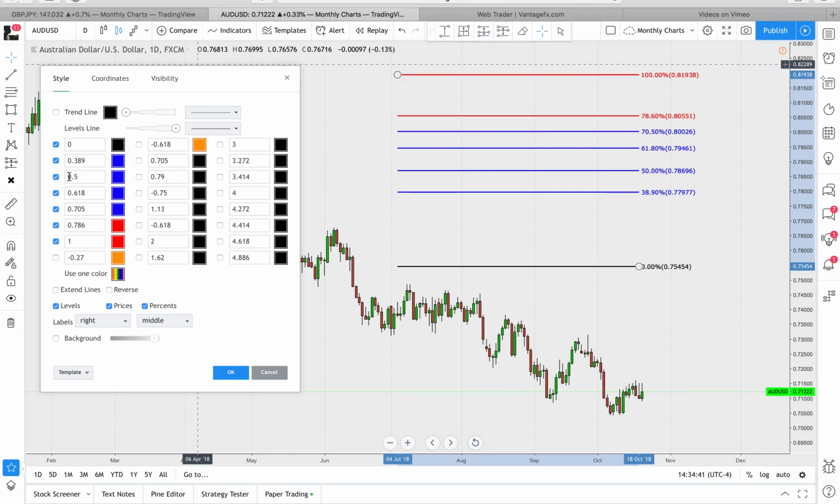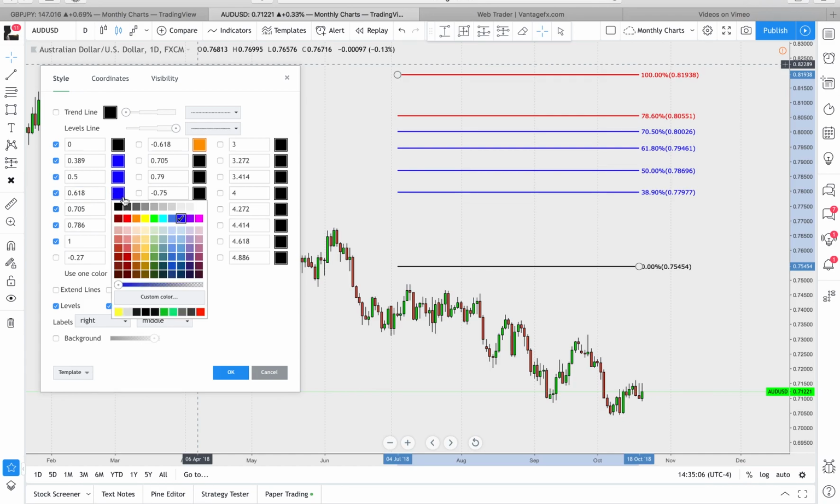Second one, 0.5. So you would type in 0.50. And we're going to keep that one blue as well. Next one, in the middle here, make sure the check is on for every single one, is 0.618. So you would type in 0.618. We're going to keep that one a black line.